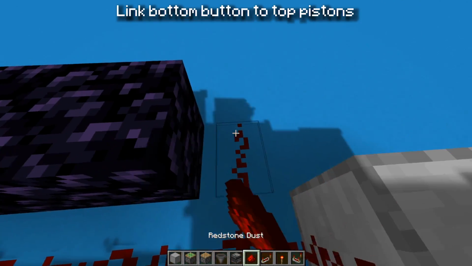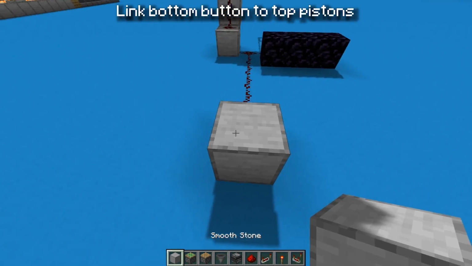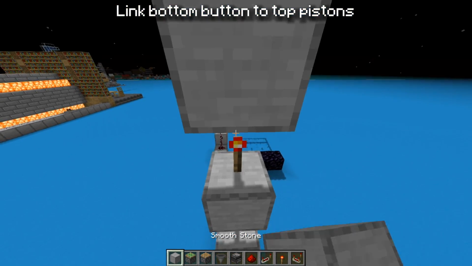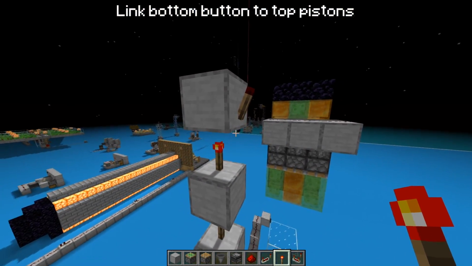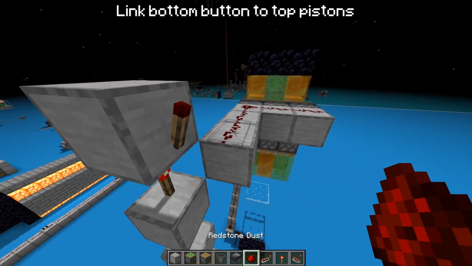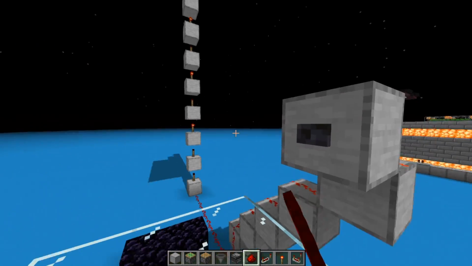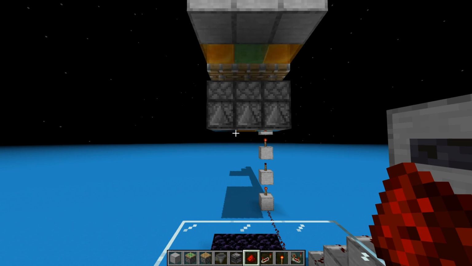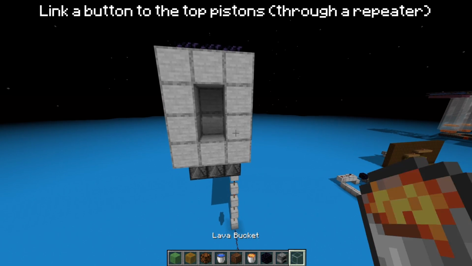So let's get some dust and put it to the back over here. It's probably far enough. And you're going to make a tower of redstone torch blocks like this. And then you want to make sure the one on top is turned off. And then we'll link it to the pistons like this. And now if we're down here and press our button, see the signal go up and call the elevator back down. Ding. So now let's build the top layer.